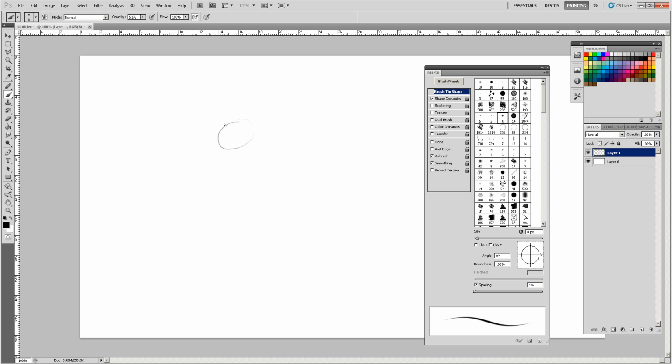If I have it on black, you can start to sort of mock in some ideas for a kind of creature or whatever. So that's one way of doing it, which is good.